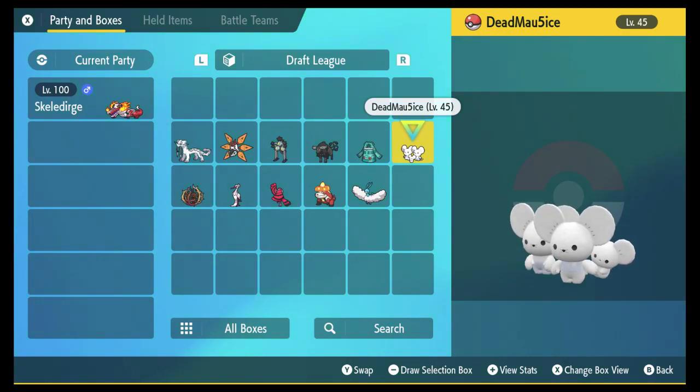So even if I don't bring Maushold, even if it's not my hazard remover every week, you have to prepare for Population Bomb because that's something that can just blow through your team. And again, I'll mention outside of Bronzong, at this point, I have very staggered speed tiers that make it very hard to reliably know that you can outspeed my team without throwing on Choice Scarf.